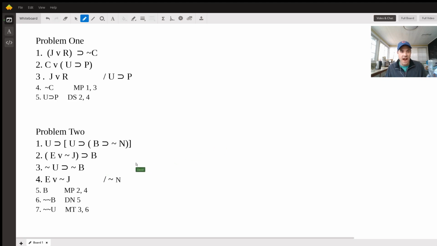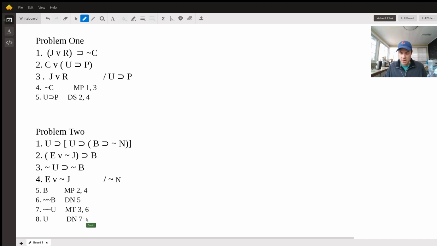Now that we know that not not U, by the same logic, using double negative, or by the reverse logic, we can say that not not U is the same as U. That is simply the rule of double negative applied to number 7. Okay. Now we know that U and we know that B. Now, when we look up at that big jumble of stuff in the first premise, it's not so hard to read anymore. Now it's going to be a lot simpler.